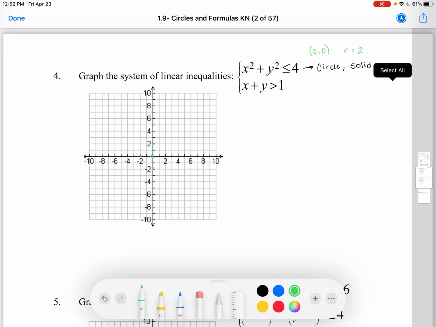I'm going to go ahead and solve the other equation, giving me y is greater than negative x plus 1. This is an equation of a line. I'm going to need a dashed line this time, and I'm going to want to shade everything greater than. So I put a point at 1. I'm going to use my slope, down 1, right 1, getting as many points as possible. It is not necessary to do every point. It just is going to make my graph that much straighter. Go ahead and go through with a dashed line.